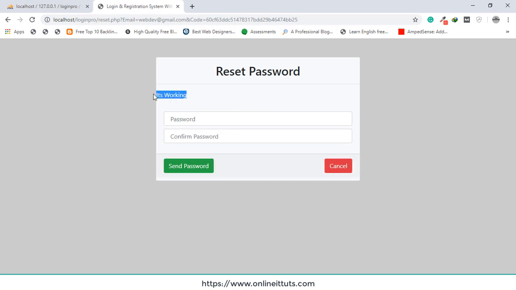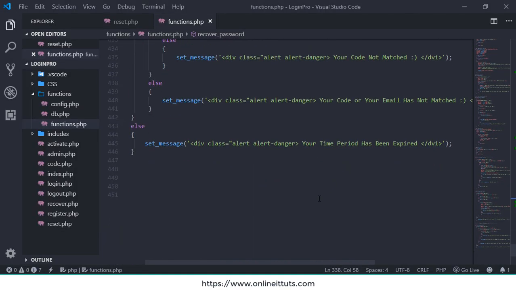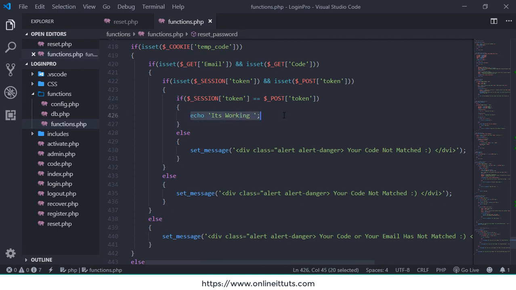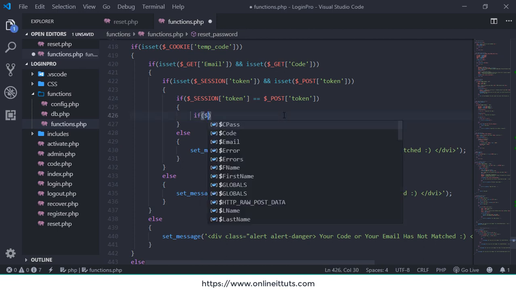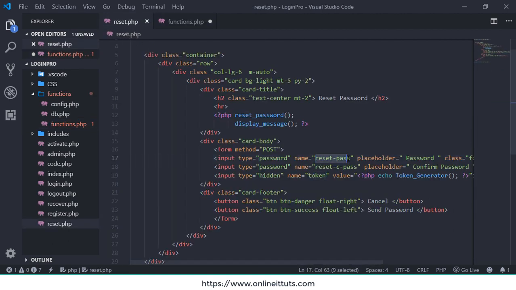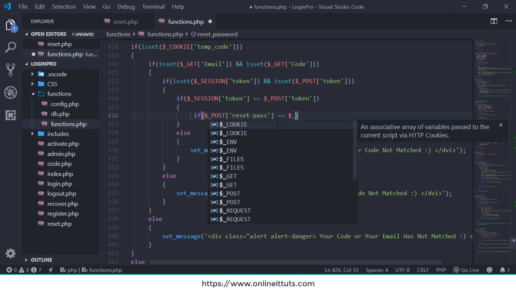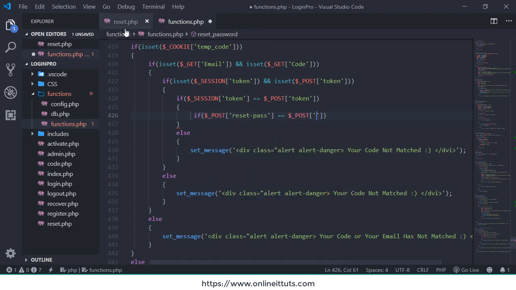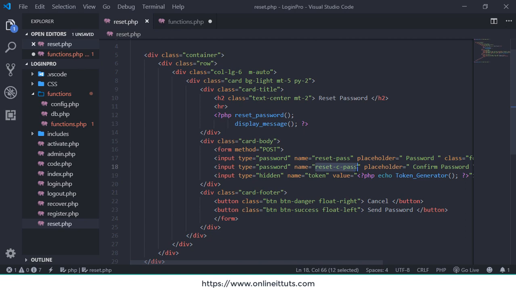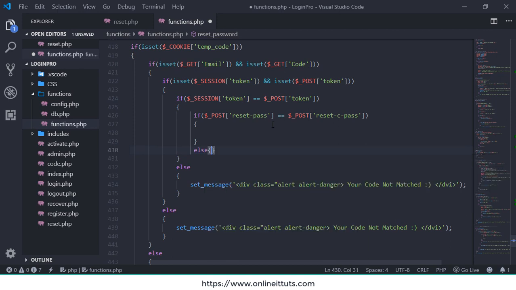It's working. As you can see guys, our code has been working perfectly, right? Now the next thing we need to do is go below. Inside that we need to get the value from the input text field. I'm going to call the post. I'm going to show it to you, the reset pass. Copy that, paste here, equal to $post, and this one field, then come into the if body, otherwise come into the else body.